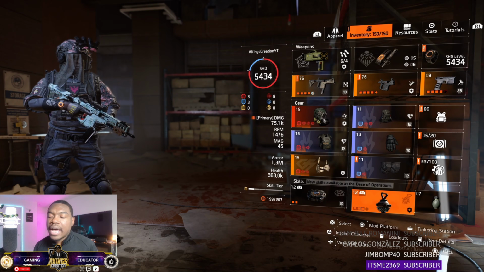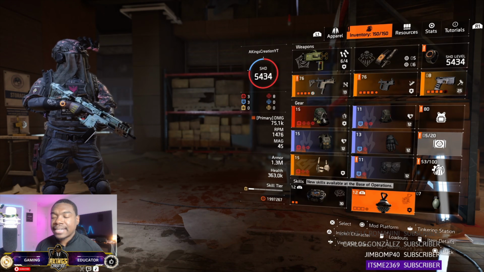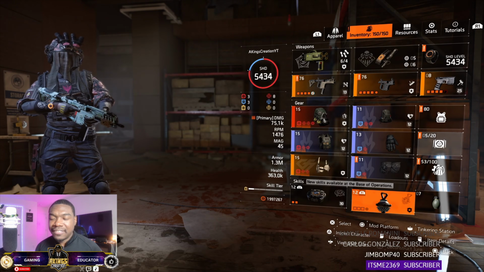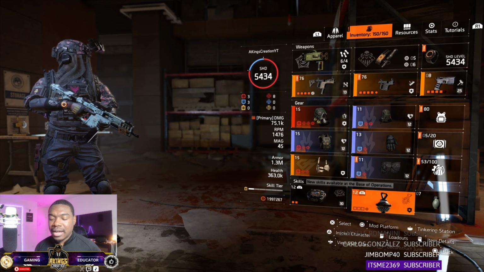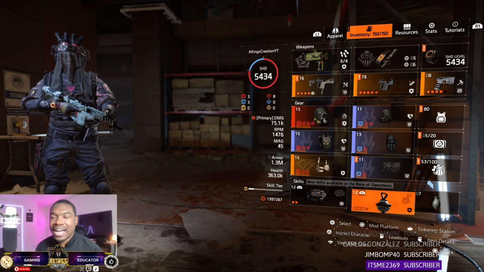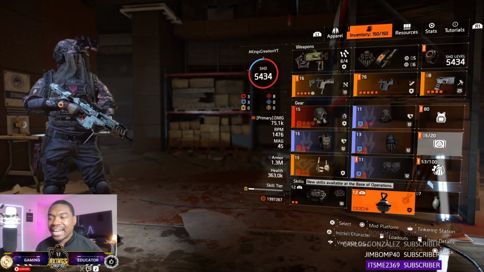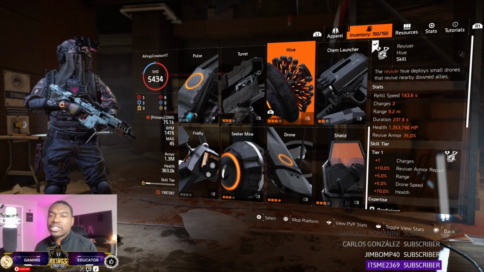The only reason why I don't want to have it on my build is because sometimes I accidentally deploy the Reviver Hive and then I have to either break it or let it just sit there and run out, and then the cooldown on the Reviver Hive is so long and I just lose my Streamline talent for so long. So you guys will see it in the gameplay.